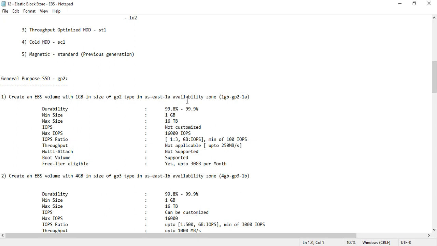As I already told you, EBS volumes are at the availability zone level only, and snapshots are at the regional level. I'm going to create the GP2 volume with 1 GB size in availability zone 1A.